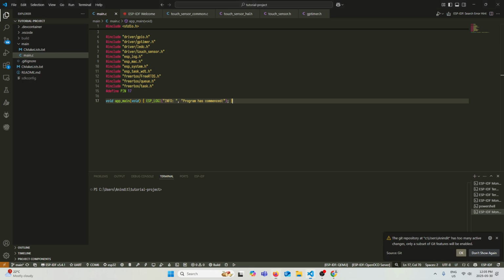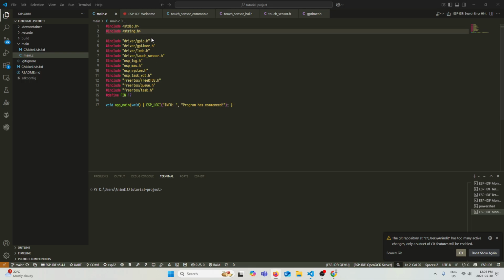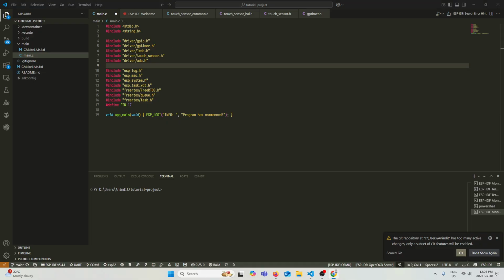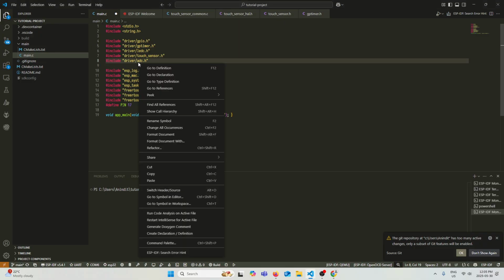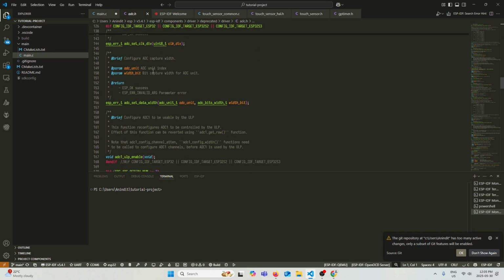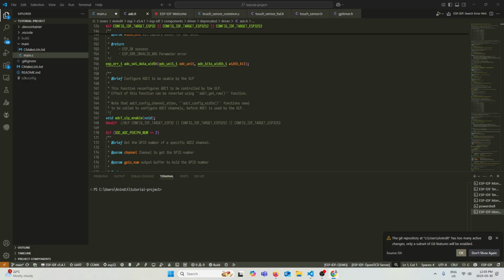Okay, let's see, what do I need to include? Okay, so what drivers do I need? I definitely need the ADC driver, so that's probably ADC.h. What else do I need? Oh, he's using a different type of... That's interesting. So wait, what's even in this thing? ADC. Let me consult the documentation.